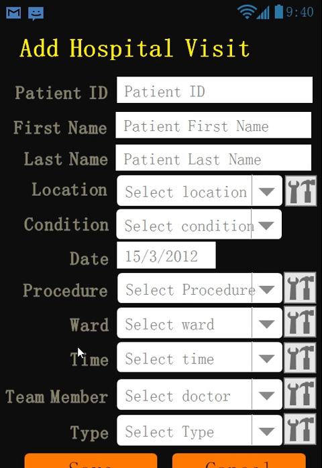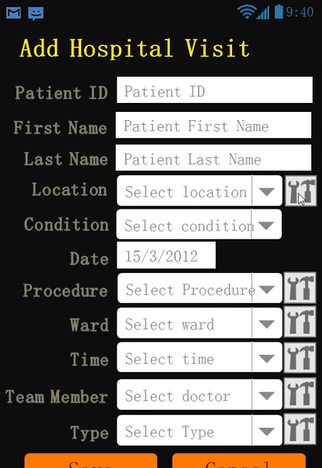and so on. The time field can be used to actually record emergency or overtime and so on. And team member, let's say an orthopedic wants to store the name of the anesthetist or vice versa, so you can actually have your fellow doctors over here. And type will be for the patient, for example, if a patient belongs to a particular group, or has a particular insurance or a cashless or so on, then you have this.